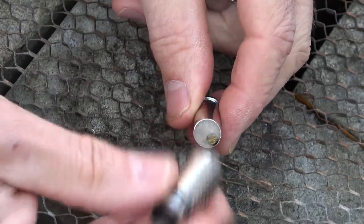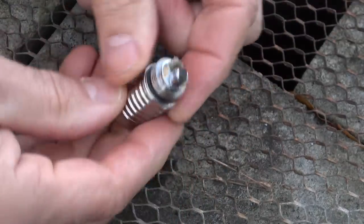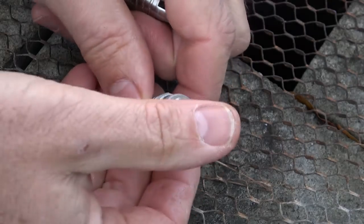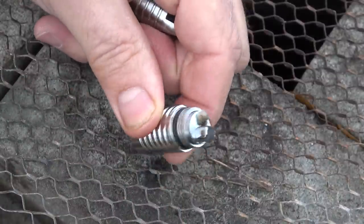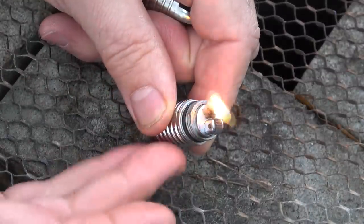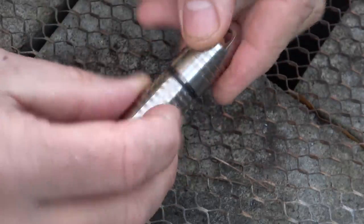Now you put your cylinder back on inside the capsule. You may have some lighter fluid on the outside, and you want to be careful because it can burn. But here, it flames right up. This is a nice option, but again, this is one that you've got to kind of keep maintained.